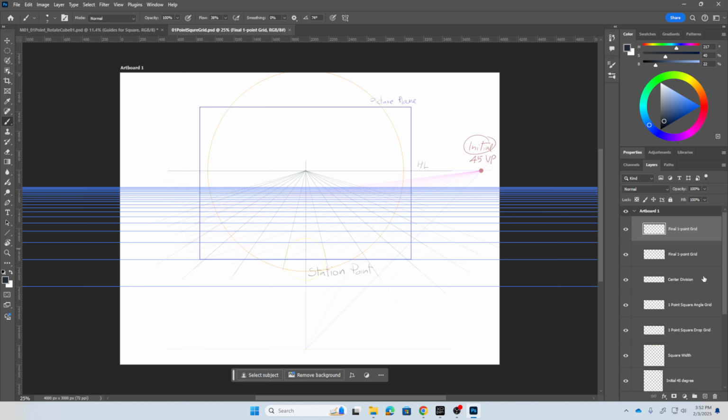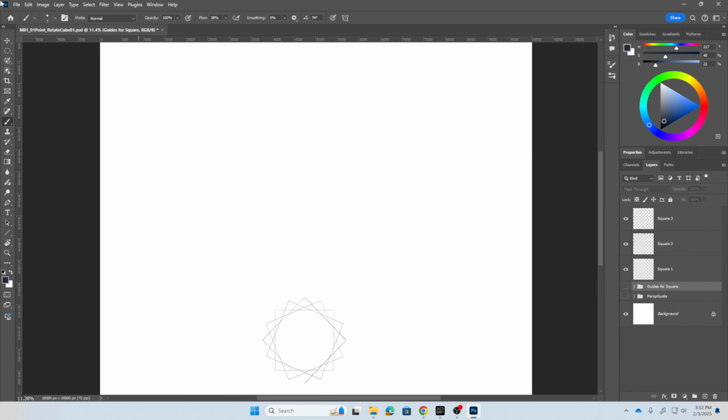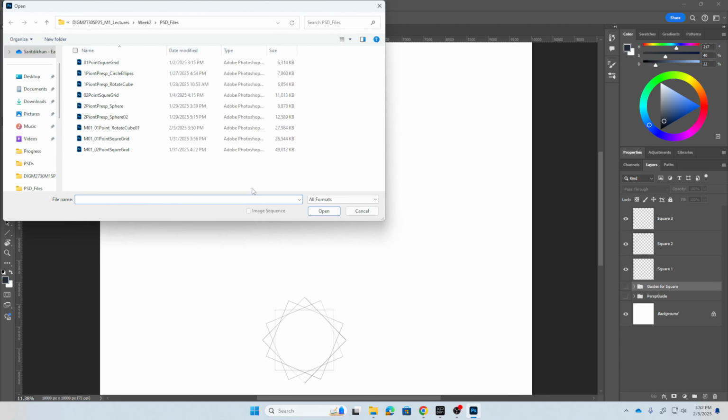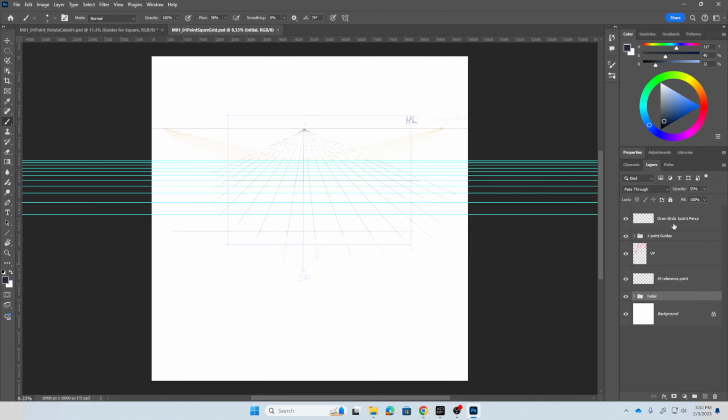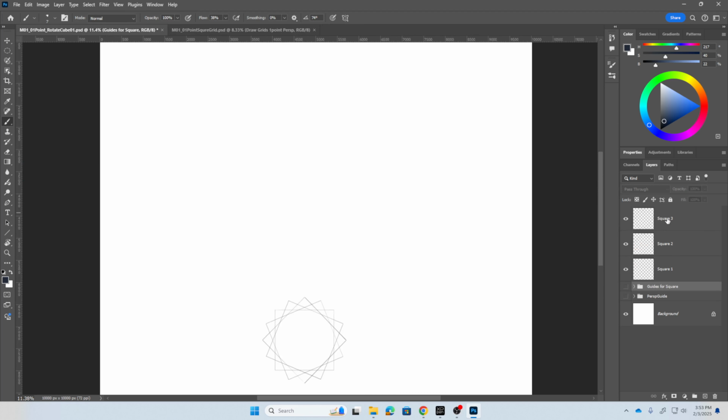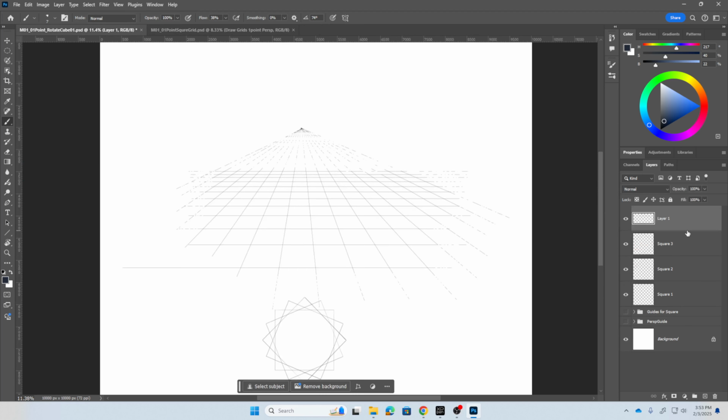Okay. Let me grab, oh, I think I went too far. Version. Open. 1 point. Great. Here we go. Yeah. And Control A, copy. And Control V. Here we go. I still can do that. And I might have to come back and fix my square so that I can animate with the box. So now, let's do this.